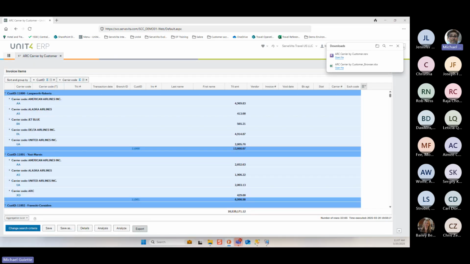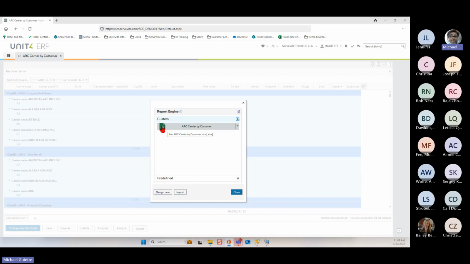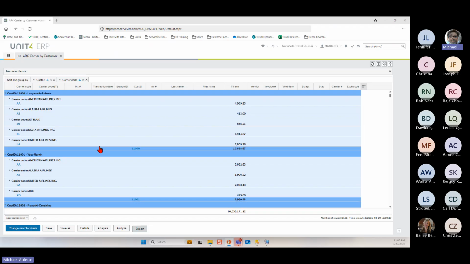Now, if I'm in this report and I go to my export button, what you see is now it's got that formatted report, that formatted accelerator report attached to the report that I'm running in CentralCommand. So just like we have in the desktop application, the same features, the same functionality that you have, you can bring into the web environment as well. Now, we're going to talk a little bit more about some features here before we move away from the creation of this report.